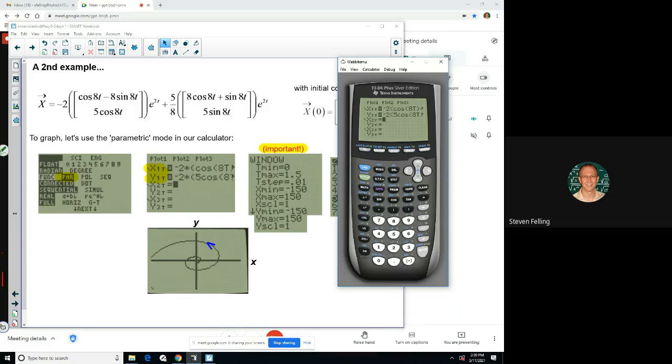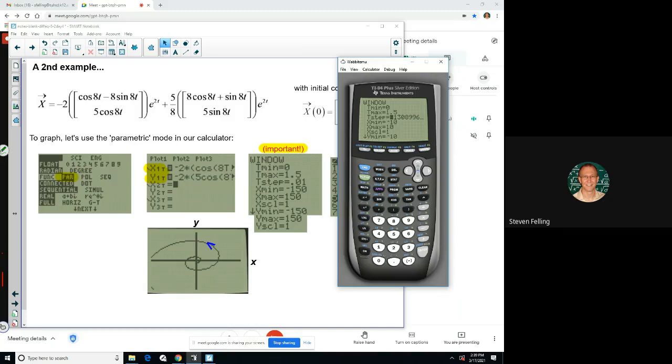Now, before we actually plot it, it's important that we set the window, because this can get kind of out of control, and if you don't set this appropriately, it can take your calculator like 5 minutes to graph it. So let me show you something that will work for this particular plot if you're doing this with me. You can go to your window button. You want to set the minimum t to 0, and then let's just go up to a t max of 1.5. That'll keep it reasonable. If you go up to like 2 pi or anything, it starts getting pretty long.